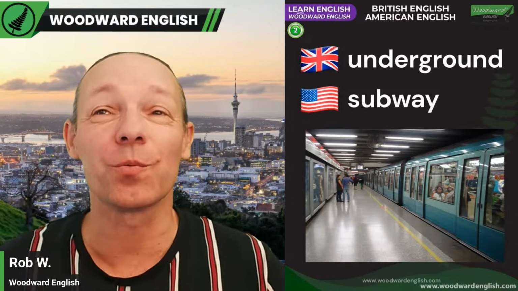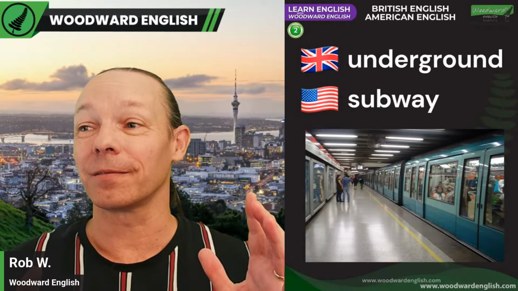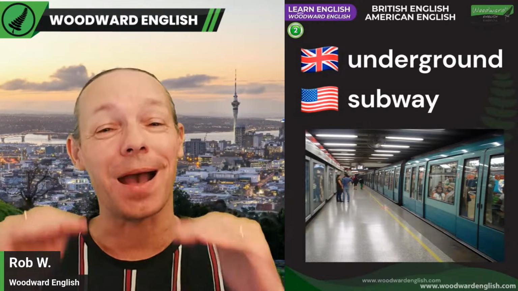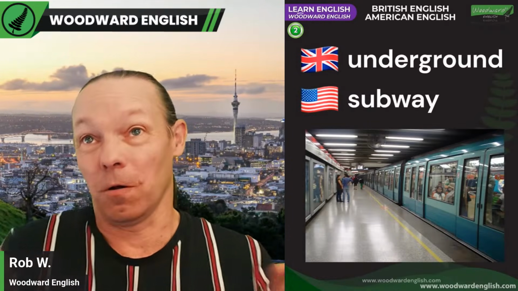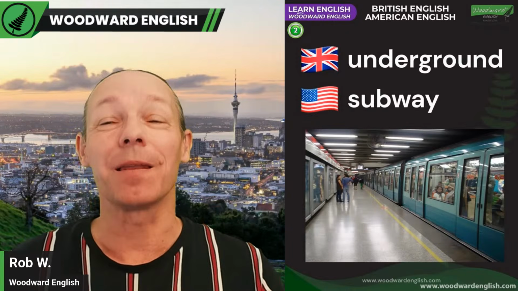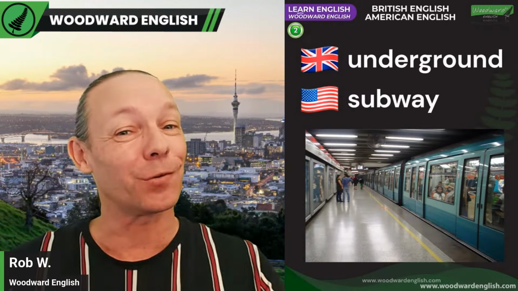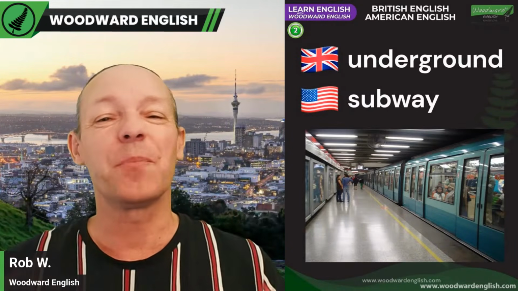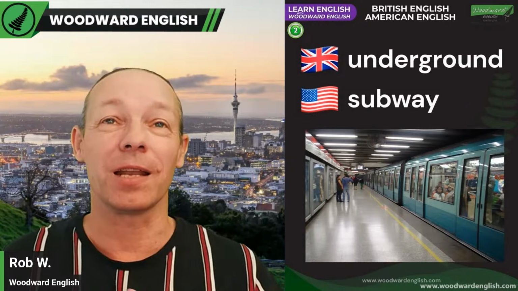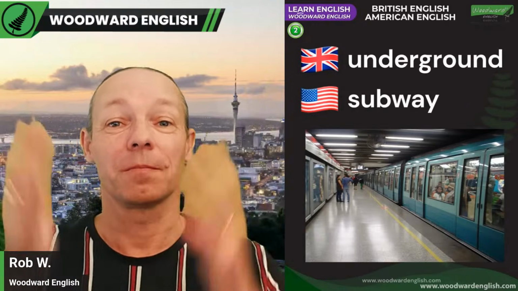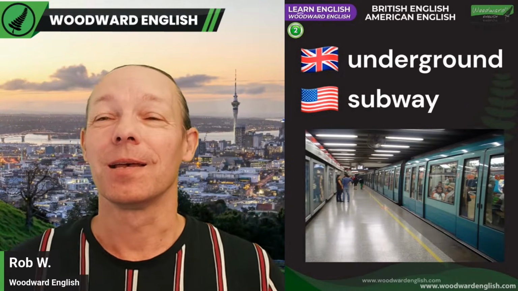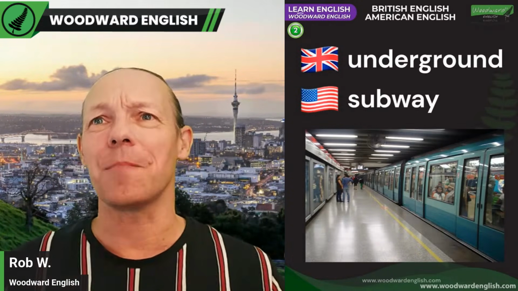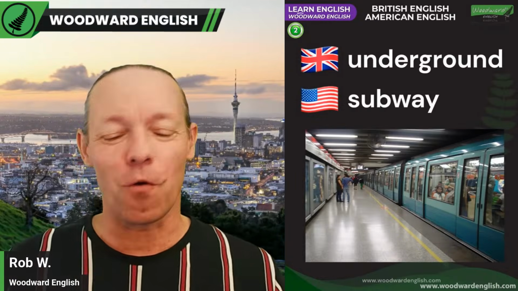So in New Zealand, we don't have it at the moment. They're in the process of constructing an underground part of this type of public transport, and a lot of it is underground in the center of the city. But outside of the city center, it's just above ground like a train. And people here just call it the train, not a subway or the underground, because almost all of it is above ground. And as I mentioned before, this is from Santiago, Chile, which for me is an amazing system, an amazing form of public transport in Chile.